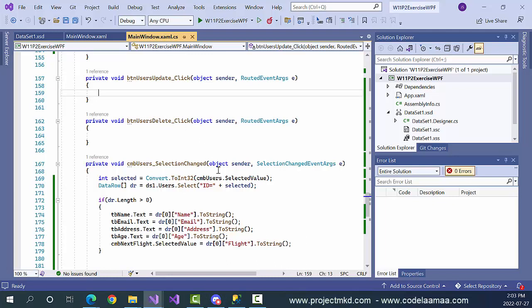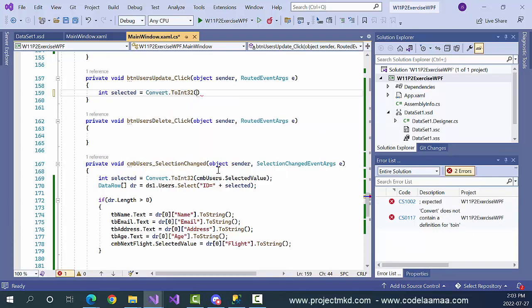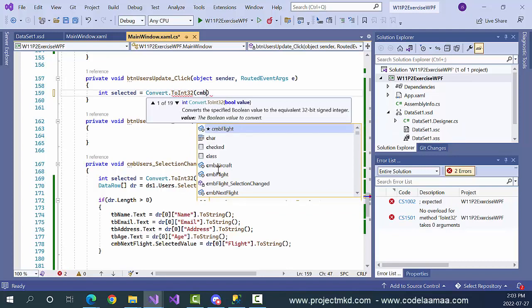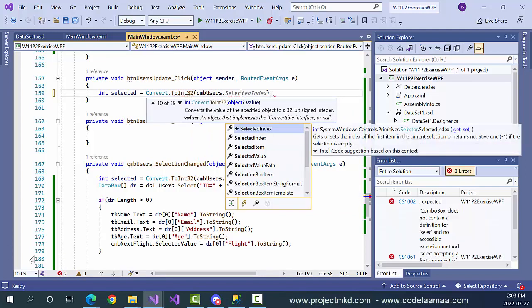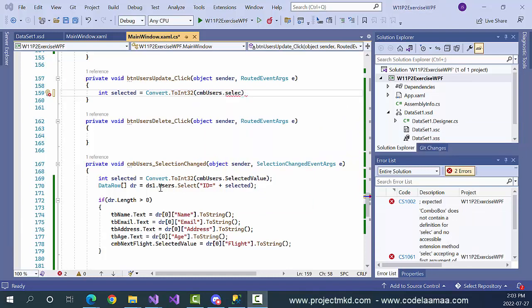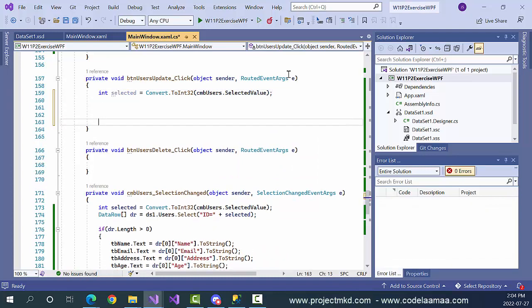So we'll say int selected equals convert dot to int 32 of CMB users dot selected value. Right. So we got the row in question.